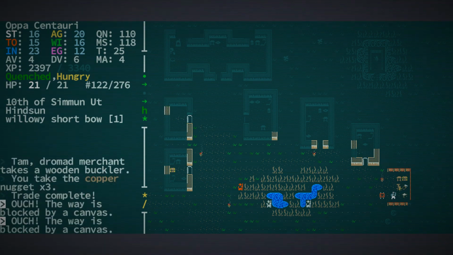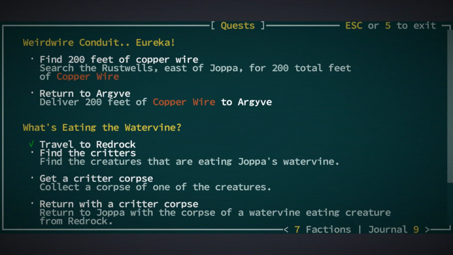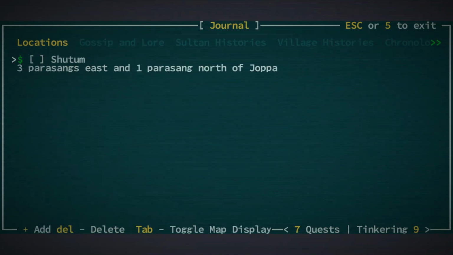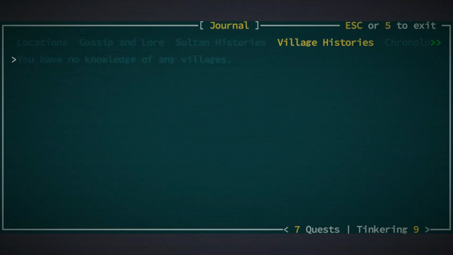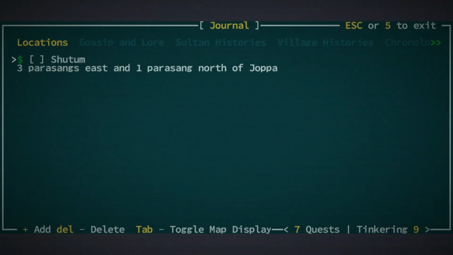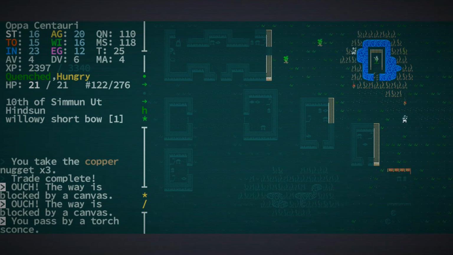Oh, I think I wanted to check and see if Argyle had any other things we might be able to buy. Is that what I was doing? No, I was going to just go loot because we got some more water, so we've got plenty of water. And then I think, yeah, I was going to go check out that one place. It was that historical site. So it's not a village, it's a historical site. That's what it is. So I think it's like a shrine to a sultan that we can go check out.